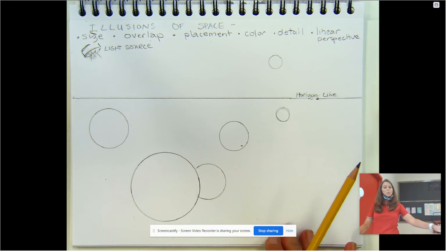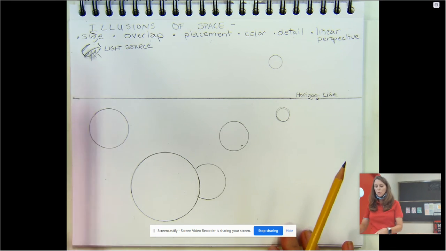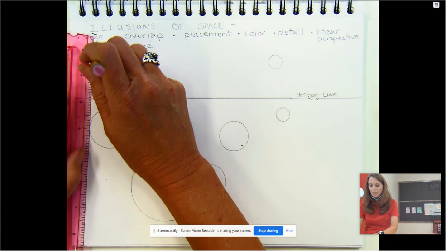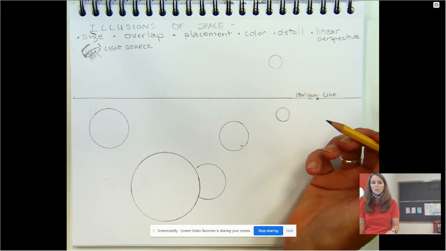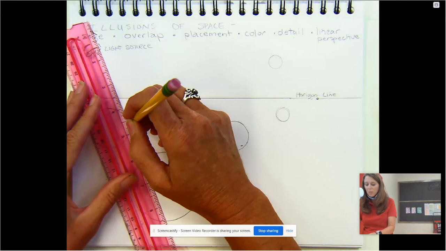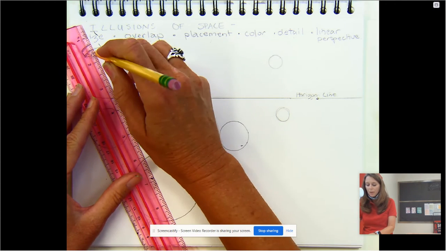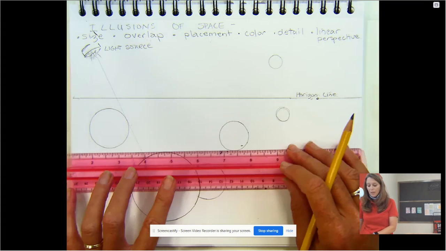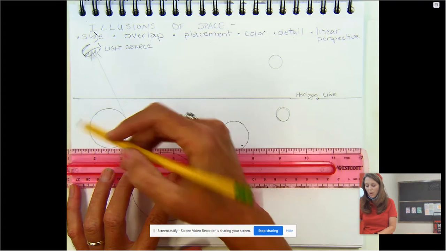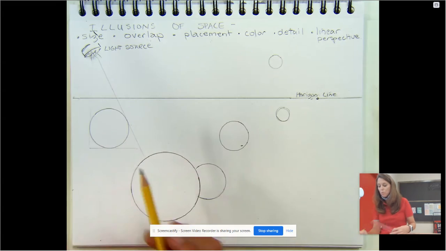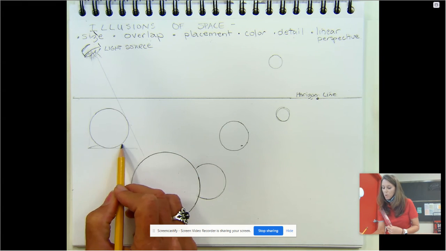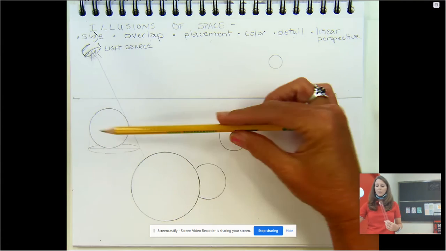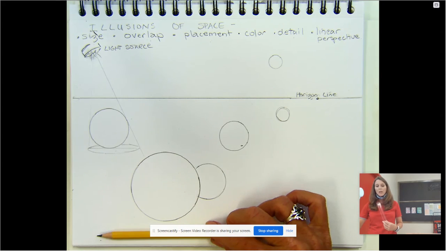The next thing you're going to do before you shade is set your light source. Each sphere must have a tangent. Draw these very lightly. You may not even see them when I'm done, but you can see the process of what I'm looking for. The light source is going to come all the way to, we'll call this a table, the ground. Then I'm going to add, this must be a horizontal line. Your shadows must be horizontal. I watched my first period class and they had their shadows turning. They must be flat. They must follow the baseline.